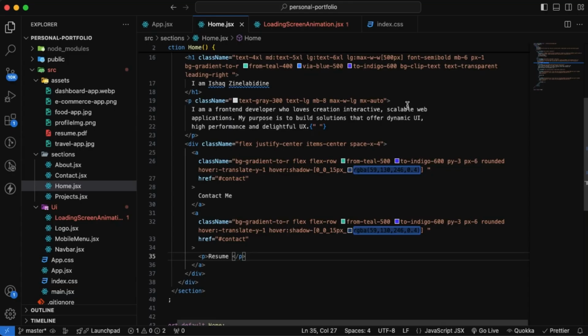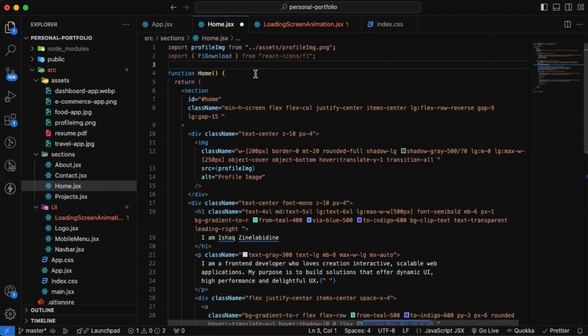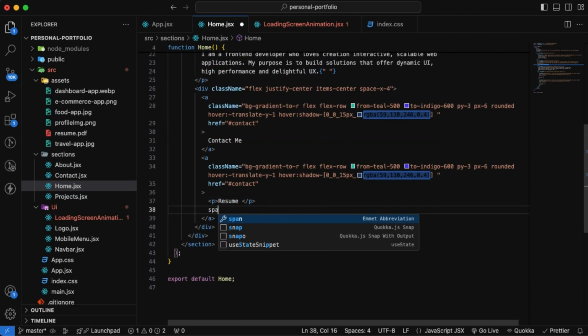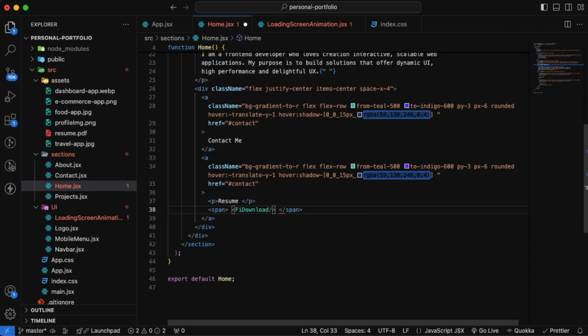Import it and paste it on the top of our home component. Good. Let's use this download as an icon, and we can put it inside a span, so we can style it separately. It will be positioned side by side with this resume. So let's call out this component, the download icon, with the self-closing tag, and pretty good.